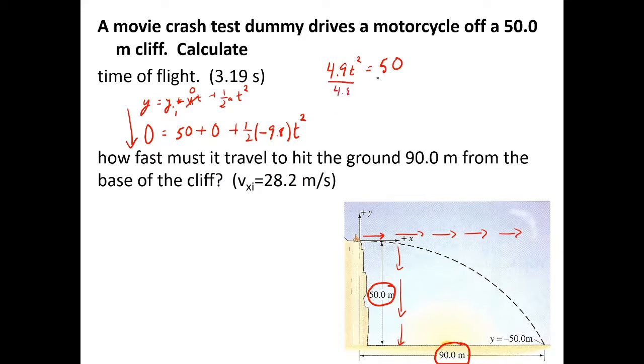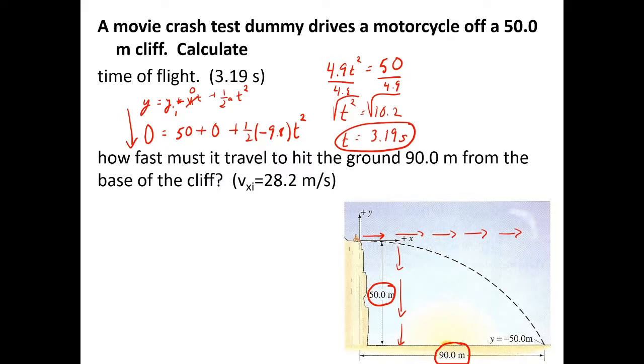Now let's divide both sides by 4.9. I think it's pretty easy to see 50 divided by 4.9 is going to be about 10. In fact, you might even hear my calculator buttons here, 10.2. So t squared is 10.2. Oops, I clicked on the eraser, excuse me. There we go. And then to get t, we just take a square root of both sides, because we don't care about the negative root. That doesn't mean anything for us. So this motorcycle is going to be in the air for 3.19 seconds.